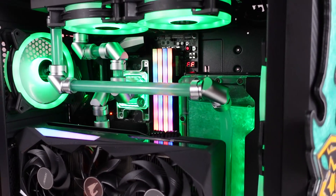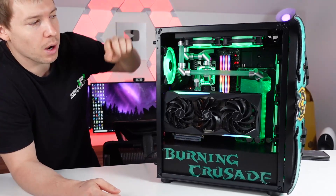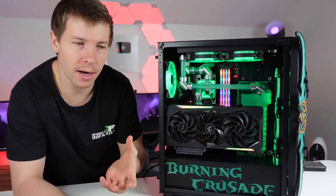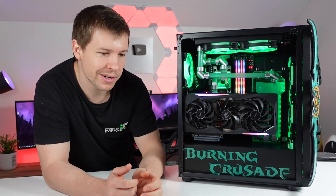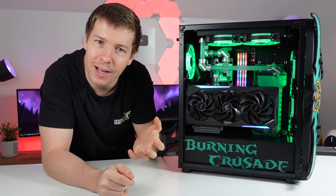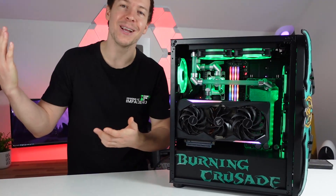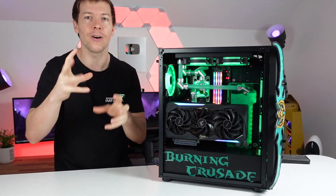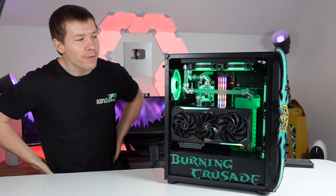You probably don't know about it, but what I was going for with this reservoir was to make the Dark Portal — it's a major thing in Burning Crusade. You go through the Dark Portal to get to the Outlands. I was actually going to put acrylic pieces around it to make the pillars and everything, but unfortunately it's such a small case with such a big GPU that I don't have the room. So instead it's just hidden behind there, but the liquid looks really nice — it kind of looks like a portal-y type feel. And then we've got the famous war glaives on the front.